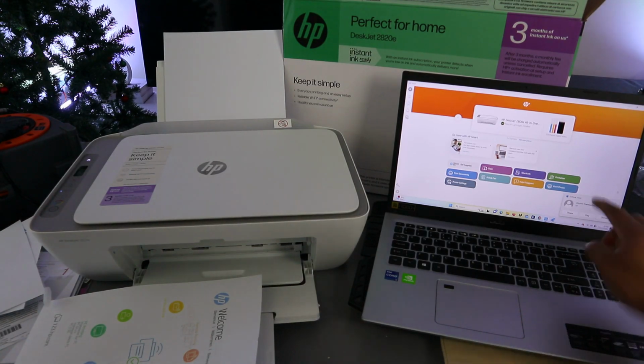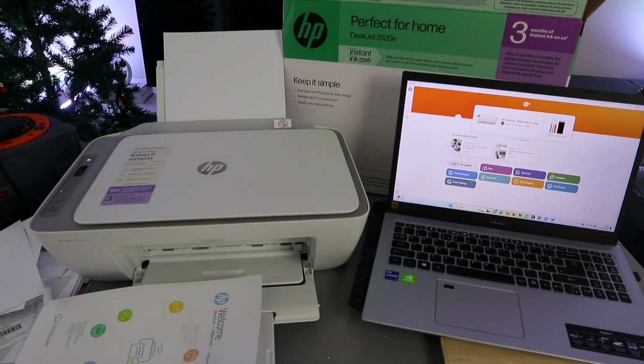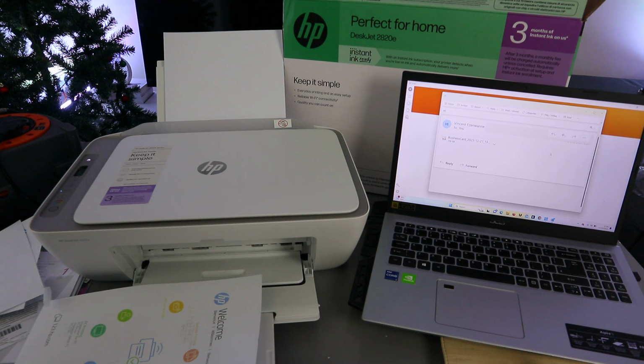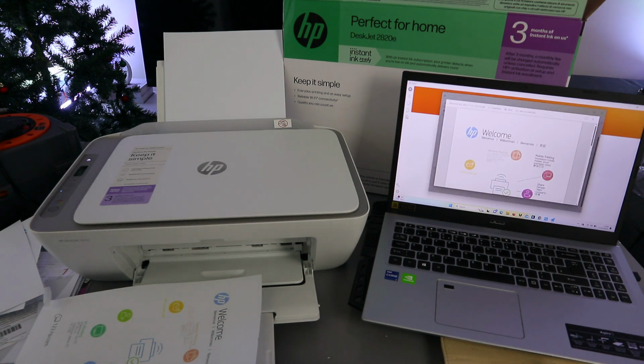And select send. So this document is now sent to my inbox. The next thing to do is wait a few minutes for this document to arrive in my inbox. Okay, and you can see the document we sent just arrived. Open it up first. This is the document sent to my inbox, just arrived. Okay, click it open. Here we go. Here it is.